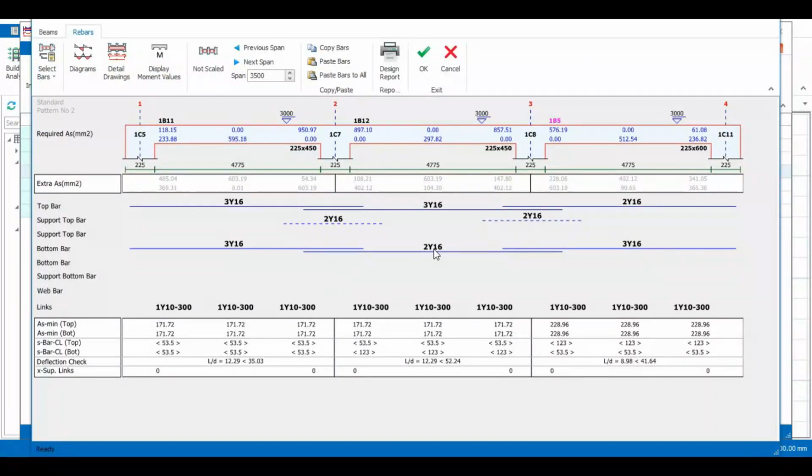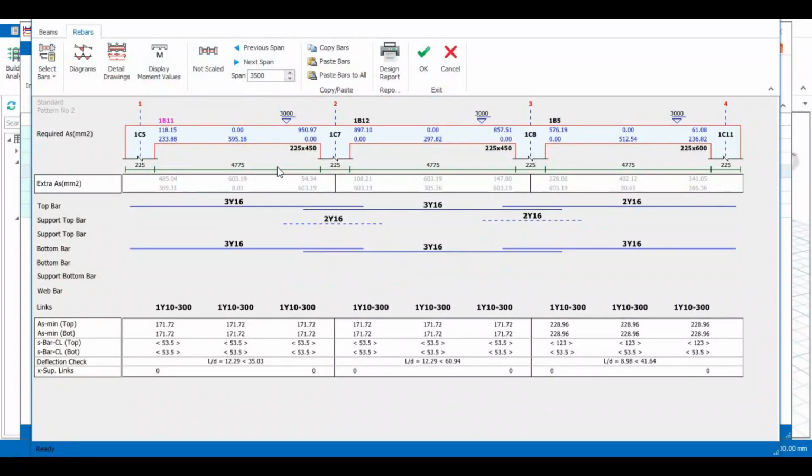So just like we have this 2x16 right here, but if you want to make it for economic purposes, you're just going to be running one straight beam, you can just turn this to 3x16 so that you have a straight beam running through, which is very advisable. You have just 3x16 running through, and you see that when you do that, everything you have here is still okay. The ability to manually design your beams is very important, and you should also be able to manually calculate when it's necessary. Why this might be economical practicably by design, you already know that you're already using more than what is required here. 2x16 is actually enough.